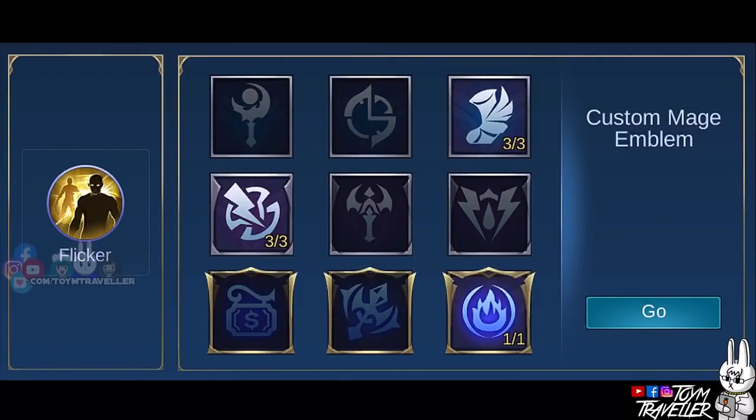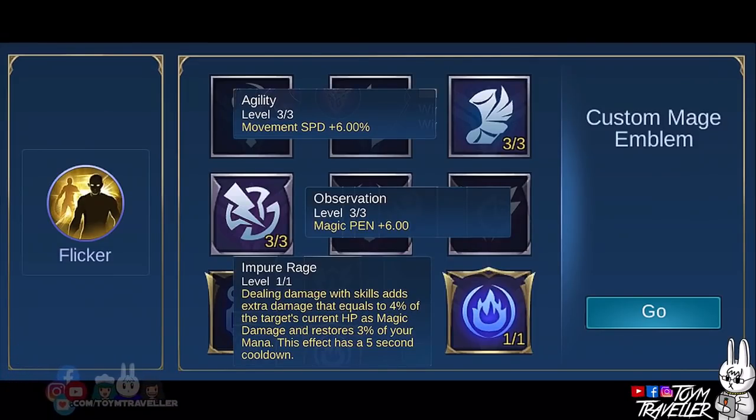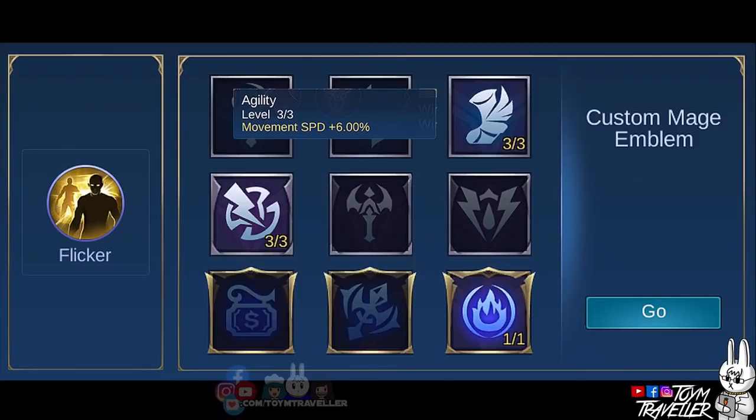In my opinion, the best emblem set to be used on Cecilion is the Custom Mage Emblem set. Custom Mage Emblem could provide extra stats according to your needs as a burst magic damager. Set agility to its max level because it can give you additional movement speed. Higher movement speed means higher chance to chase enemies or escape death.